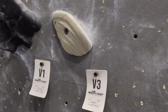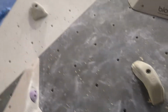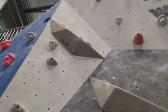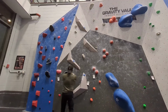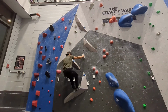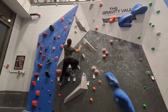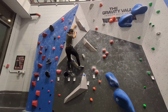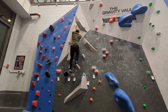I move on to this gray V3. It starts on a jug with a move to a pinch. There are a couple of slopey holds, and then it ends with 3 jugs. I like that the volumes are steep because they make the feet feel a little sketchy. A right foot on top of the pinch feels bad, so I opt for the volume instead.